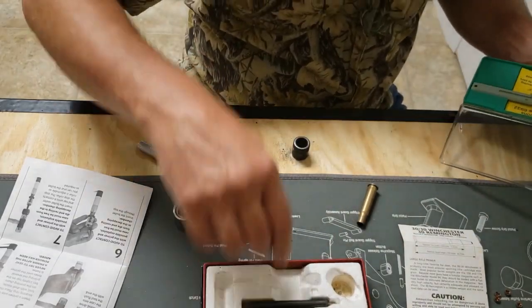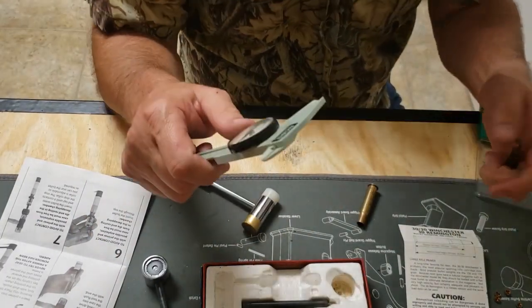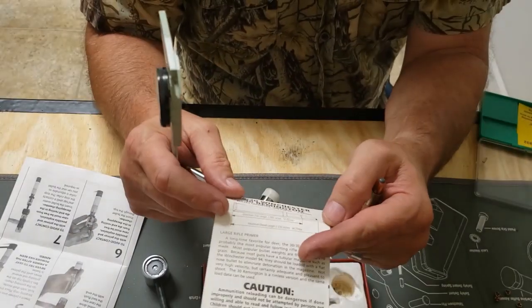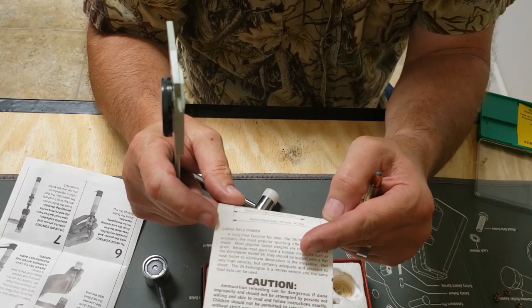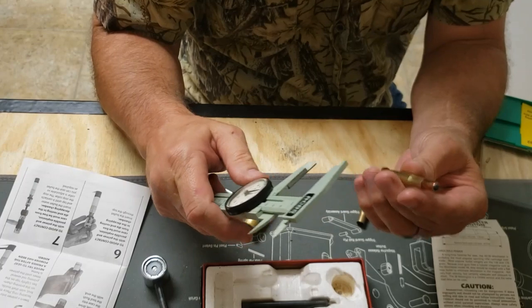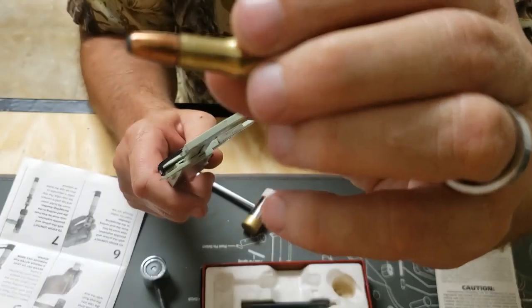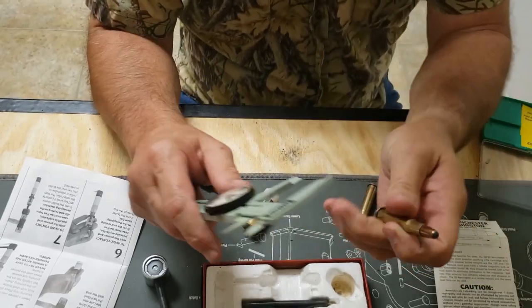Let's get this out of the way. We got our dial caliper to make sure we're not over our maximum length. According to this, your maximum overall length should be 2.550 inches. That's maximum, so it's got to be less than that. So let's see where we're at. And you can see right there, it actually crimped it right. You see the crimp around there? Actually crimped it right in that knurl, which is perfect.